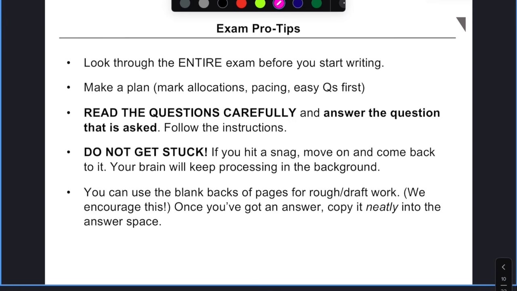Okay, so the main things to go over right now. If you haven't already written a bunch of OChem type 1s, and based on the practice questions that you're going through, the main thing you have to start off with is look through the entire exam. The way that the exam is set up is exactly what you've seen in the midterm practice sessions. You've got a series of multiple choice questions, a series of medium long answer, and a series of long answer. Now, depending on your own study skills and what you like, you may be way better at some types of questions than others. Do not do it linearly if that's dangerous for you.